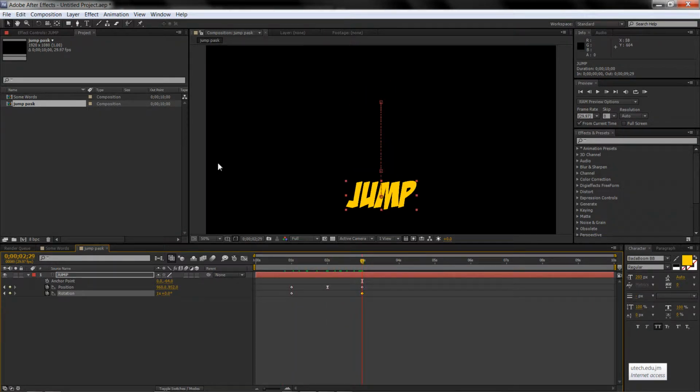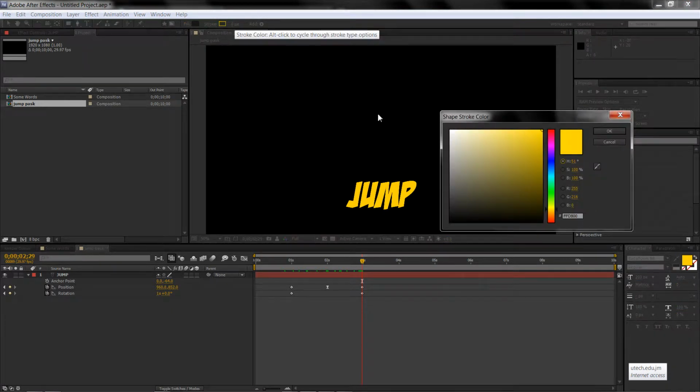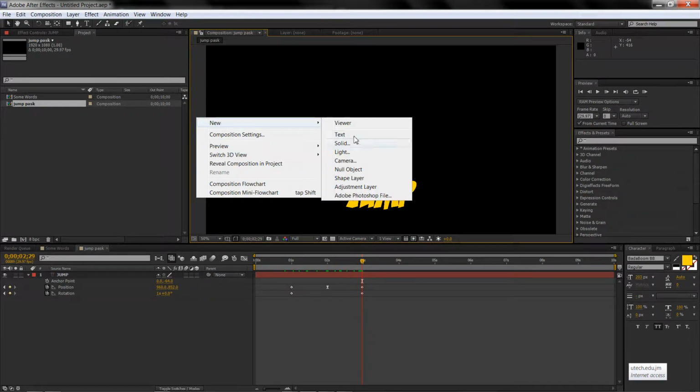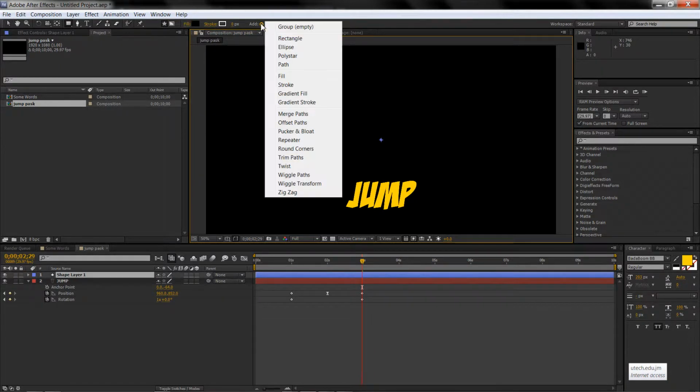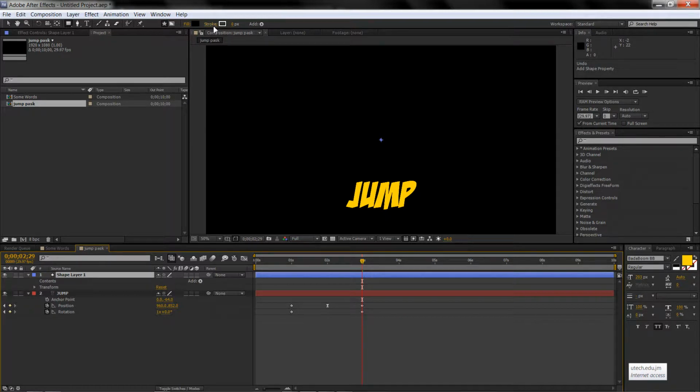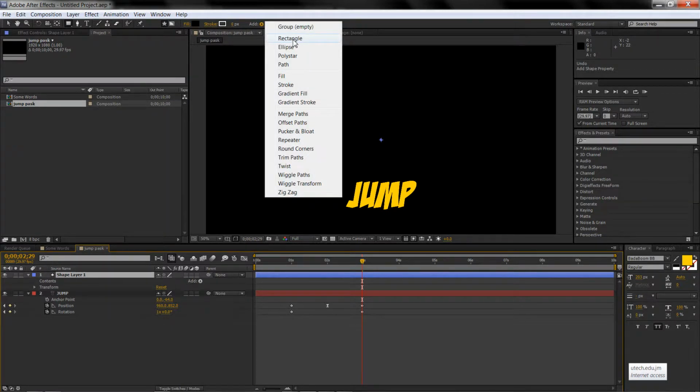But let's say you want this jump to only appear after, for example, we throw down a line. So I'm going to throw down a white line, and just do something simple. Let's just add a new shape layer, right? And I'm going to also add an ellipse or a stroke. But let's work with the rectangle.